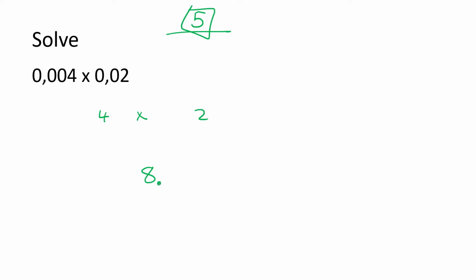Now, you start from here and you go 5 places back. This might seem a bit weird. 1, 2, 3, 4, 5. Put your decimal over there. Now, in each of these little buckets, go put a zero. So, whoopsie. Let's do that again. 1, 2, 3, 4, 5. Okay, so in each of those little buckets, put a zero. There we go. Now, you never want to have this empty in front of a decimal, so just put another zero, and there is your answer.